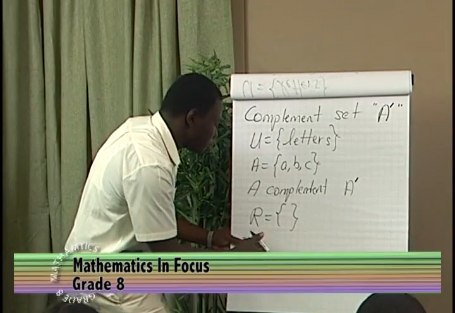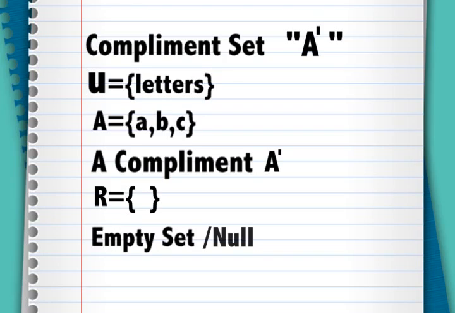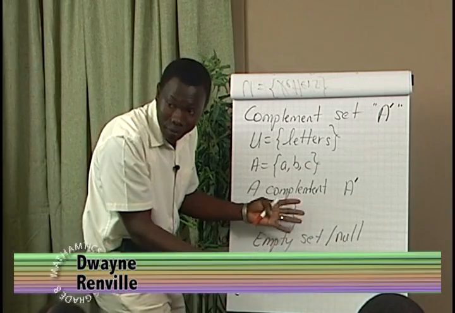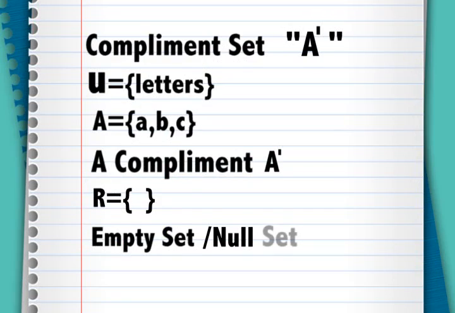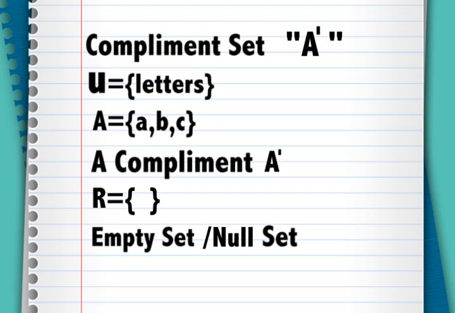This set here, we refer to it as the empty set. Another word we use for the empty set is N-U-L-L, the null set. So in future when you see the word null, it's referring to the empty set. We can also say the null set, the empty set or the null set. Sometimes the symbol O with a stroke through it is used for the empty set, but the empty set is mainly denoted with this other symbol.